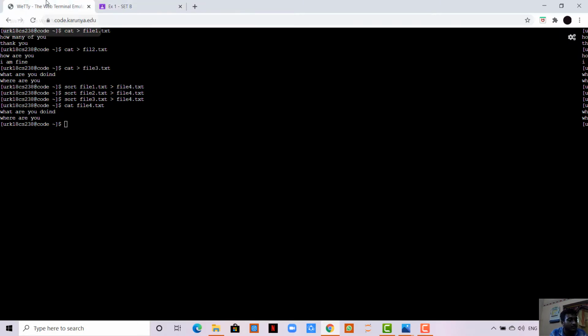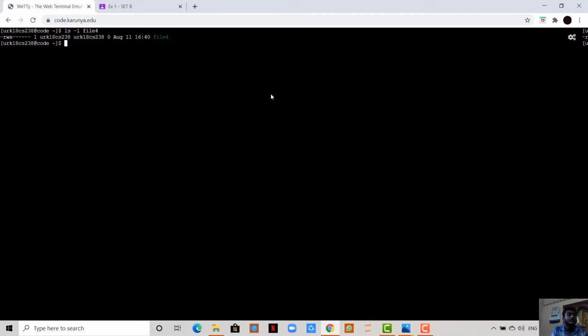For that I am clearing this, using ls -l and the file name, and it is showing rwx, and we are going to use chmod. You can see that it changed for other users and it cannot be accessed by anyone.